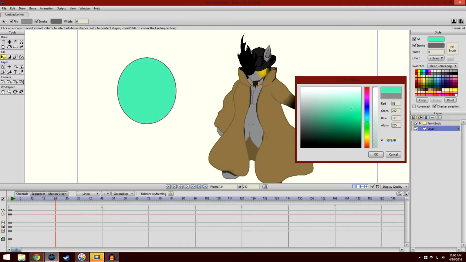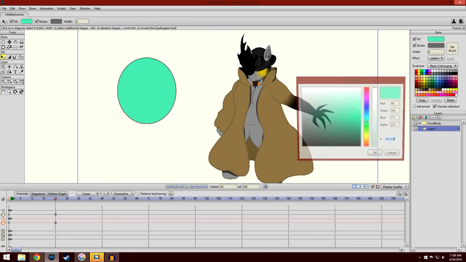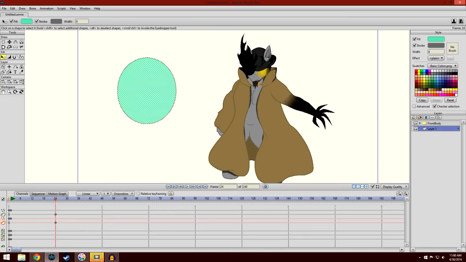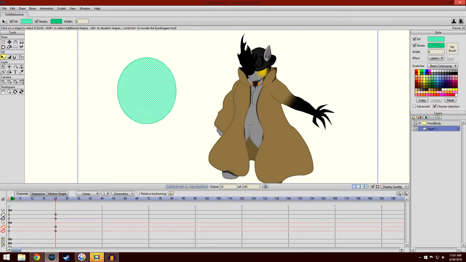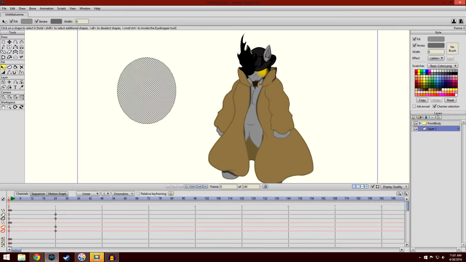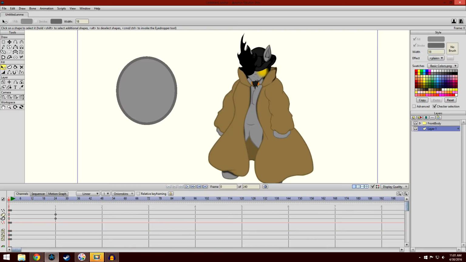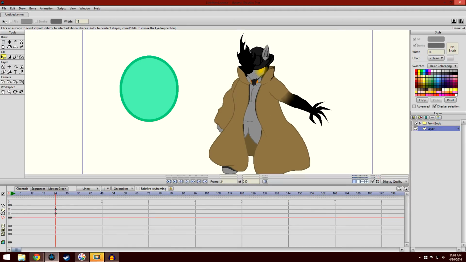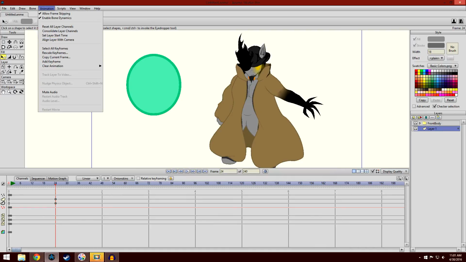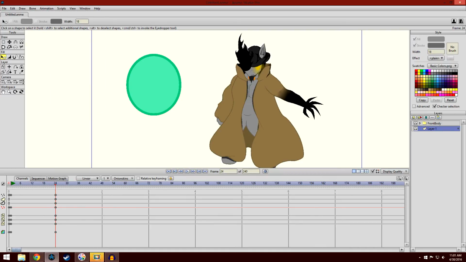Like so. And the stroke, we obviously don't want the stroke to stay that grayish color, so let's make it a darker version of that aquamarine. And just so we can see those strokes a bit better, let's bring those up to like 18. There we go. So now we have this, as you can see here, and we're going to add a keyframe, just so that we have the color keyframes. So now it will transition over a second to this other color, like so.